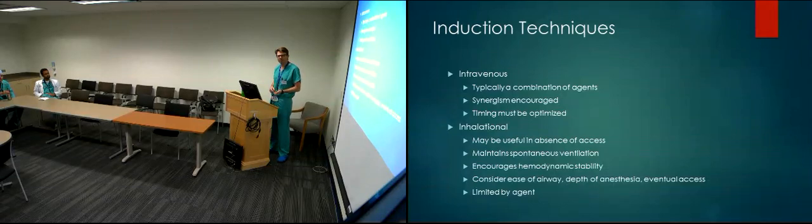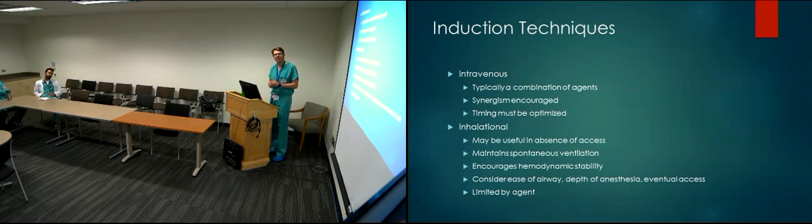Typically a combination. We really encourage synergism, mainly so we can avoid some of the negative side effects of some of the agents we use while still getting all the benefits. But part of that means timing is really important. So we talked the other day about you give fentanyl to blunt the sympathetic response. Well, if you give fentanyl at the same time you give propofol, the fentanyl's kicking in after the tube's already in, and you're not really doing yourself any good. So onset time is important. It seems like one of those little details that doesn't matter, but something to pay attention to.